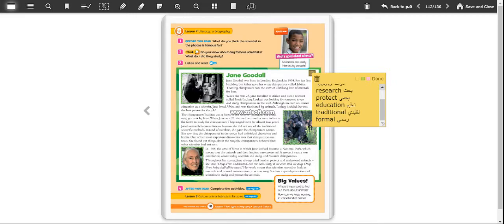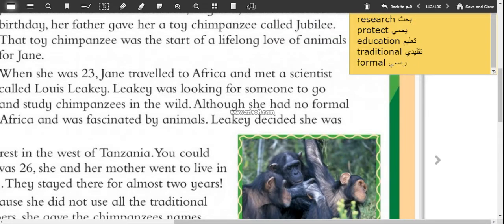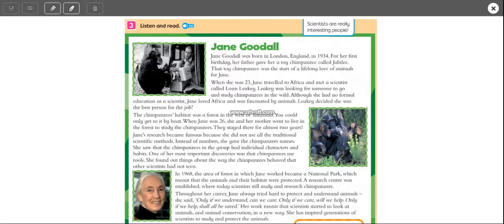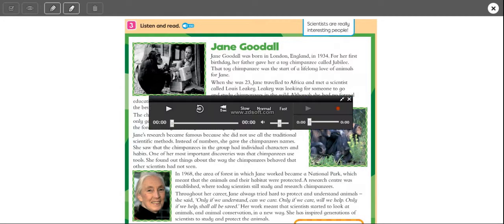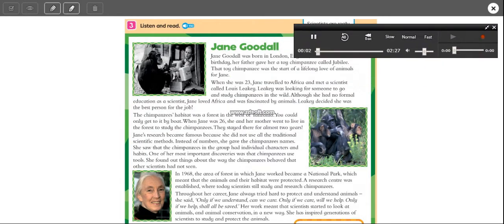So these words are very important before we start listening to the text. Are they easy for you? Okay, now let's move to the listening part. Are you ready? Okay, well, here, number 1, listen and read. Listening 150. Listen and read.